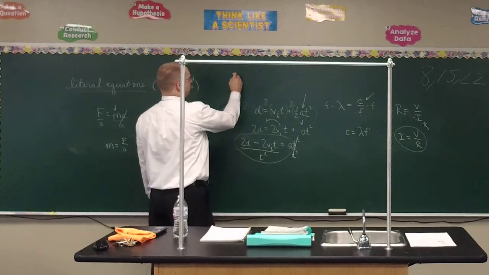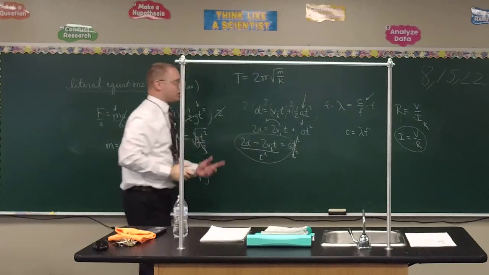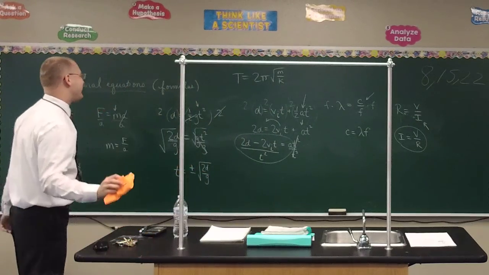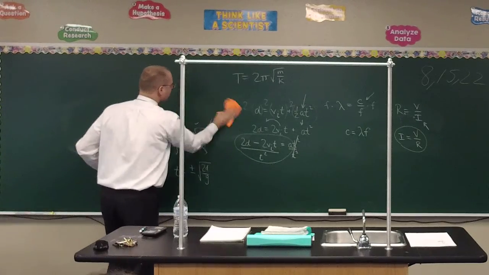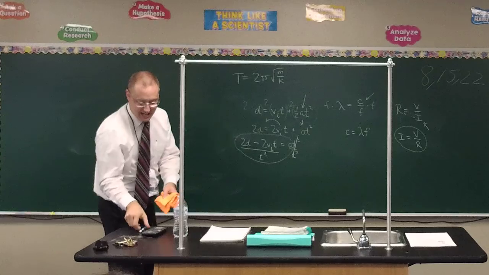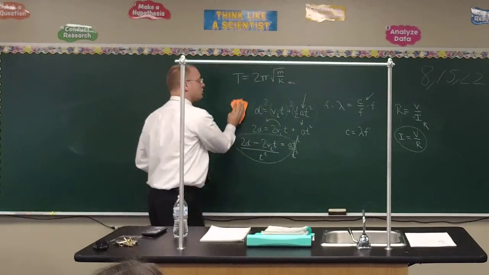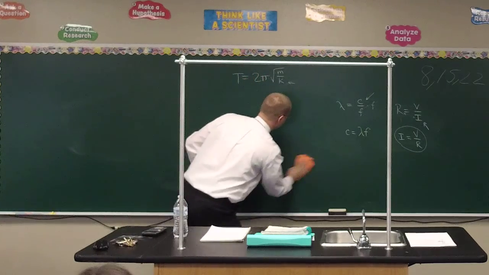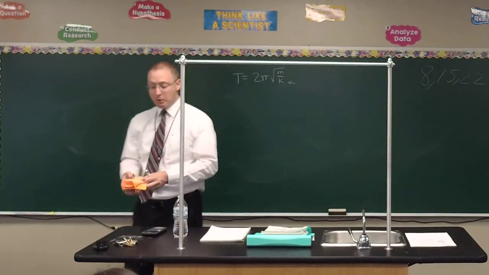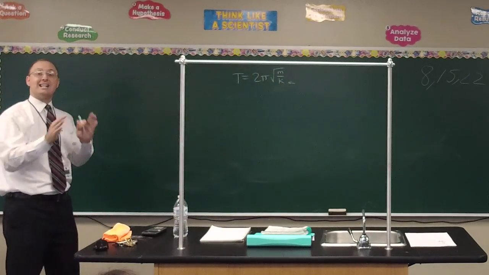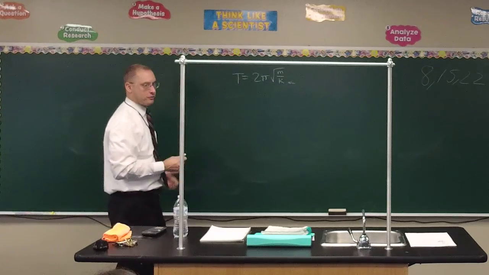Take a look at this one here. This is a little bit more complicated. T equals 2 pi times the square root of m over k. This is an equation we'll use later to talk about the period of a pendulum in motion. Let's suppose I wanted to get the k all by itself. What would I need to do first? What do you think, Audrey? Square the square root. Well, I don't have the square root isolated yet. Remember when we talked about radical equations in algebra, we said isolate the radical, then square both sides. So you're right, at some point we will, but let's isolate the radical first.